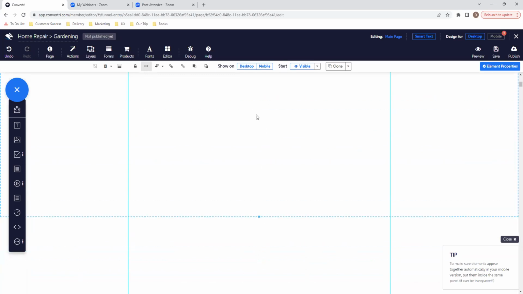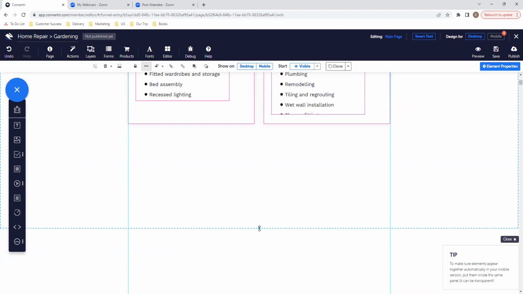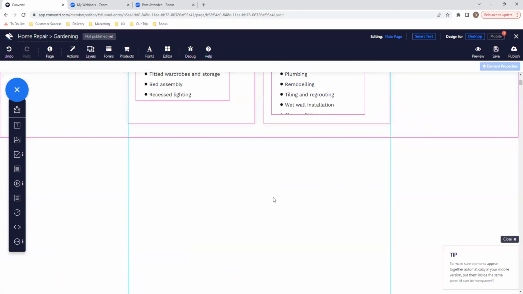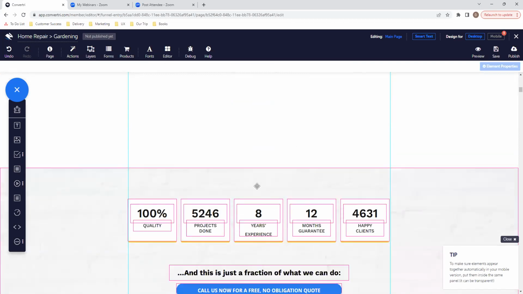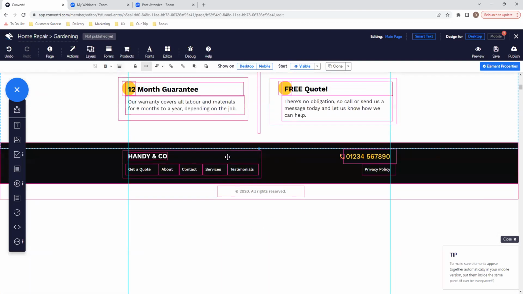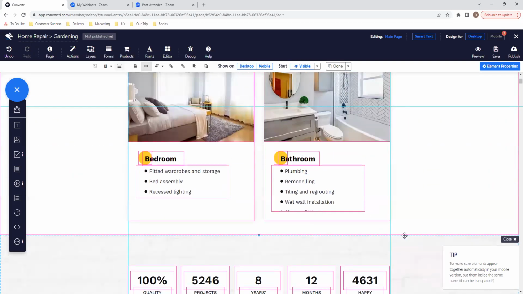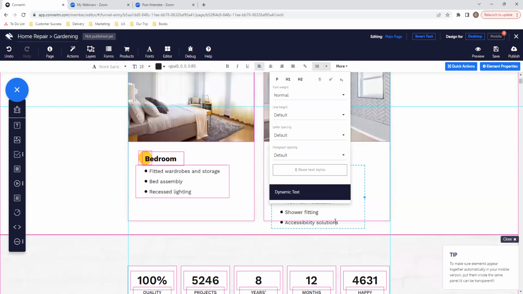So you can see how useful the element guidelines are, because if I didn't have that on, I wouldn't necessarily know the panel was there. And that way I wouldn't be able to see why I wasn't able to move the white space away from this part. So I'll click the image now, click remove white space, and that will then snap it up to the panel that I just resized up there above.